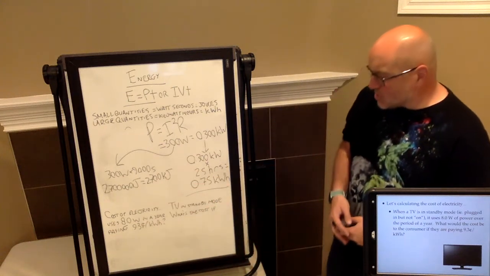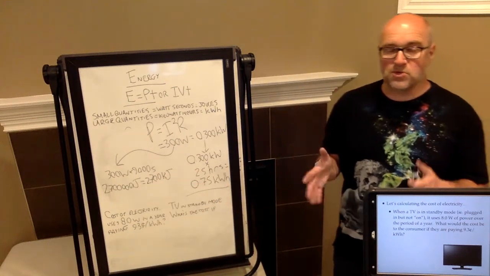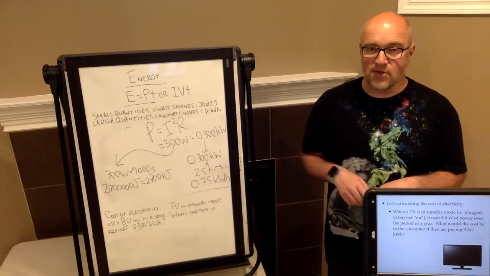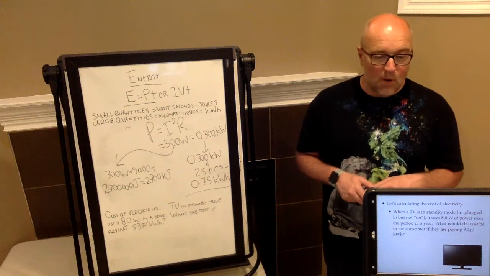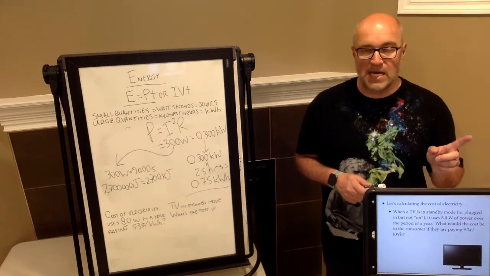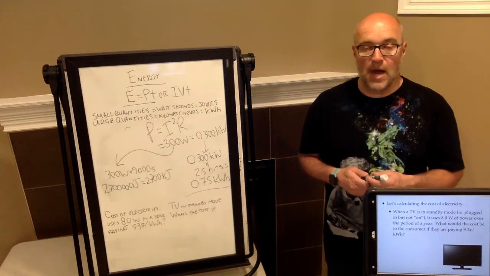I've got the cost of electricity. I've got a TV that's in standby mode, which means it's plugged in. It's not on. It's just in a standby mode. It's going to use 8 watts of power over a period of a year. What would the cost be to the consumer if they're paying 9.3 cents per kilowatt hour?